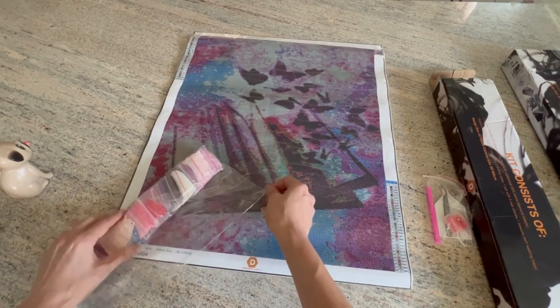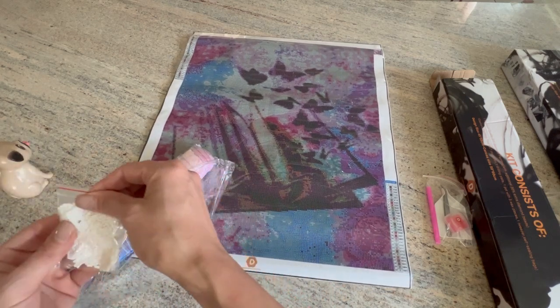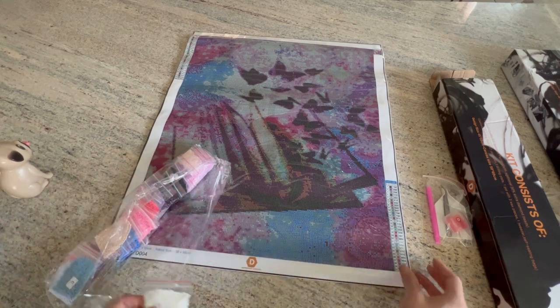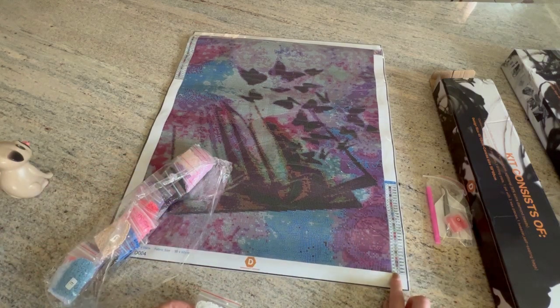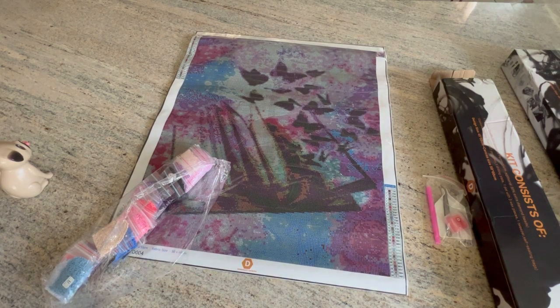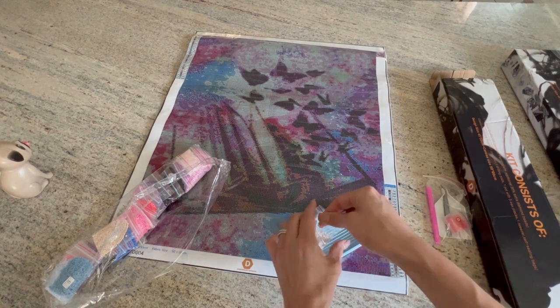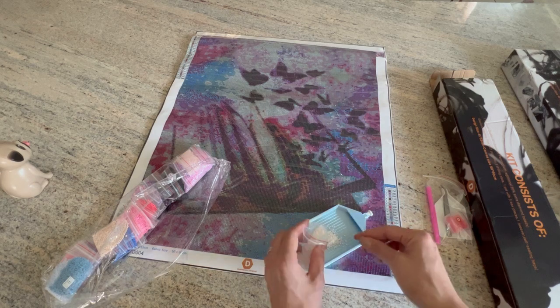I need that. And this one has white, so let's pull out the white. And it has the little and symbol. Oh, so there is a symbol. There's a couple symbols on this one. A diamond, a hashtag, and an and. So this is the and. So we'll look at a couple of the white.